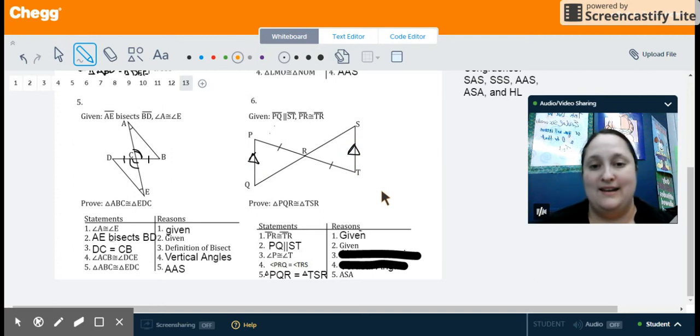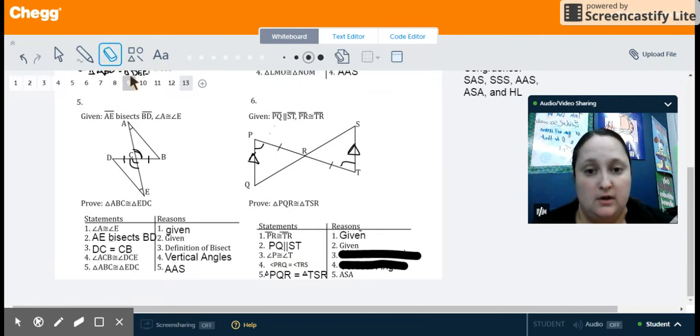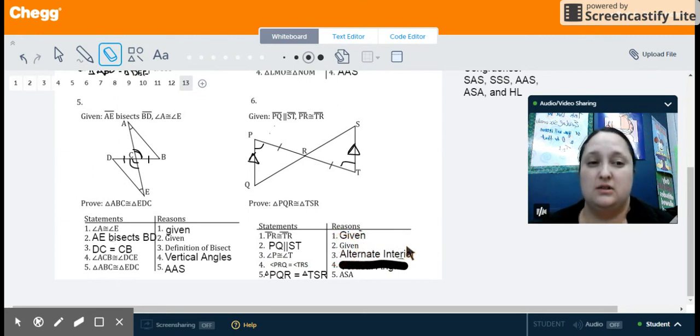Now, you can bet that if the lines are parallel, you're about to use that information in some way. And we want to know about angle P and angle T. Well, we know that they're congruent. And if they're congruent and those are parallel, those are alternate interior angles from a transversal. And that's going to be our next reason, alternate interior. Now, generally, it might say alternate interior theorem or postulate. Usually, whether they call it a postulate or a theorem is based on the given textbook. And so, for our purposes today, I'm just going to say alternate interior because that's really what it is. But it might say theorem or postulate, whichever one it is in the book.